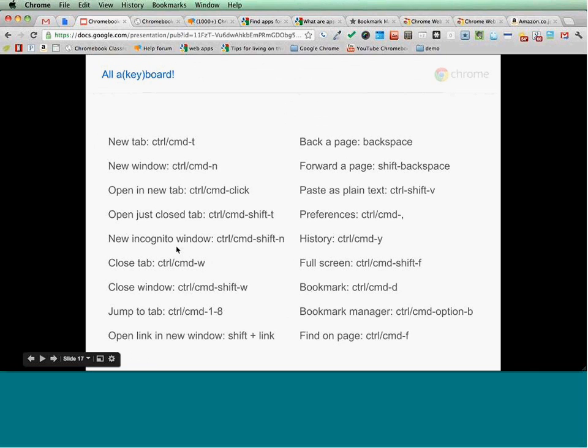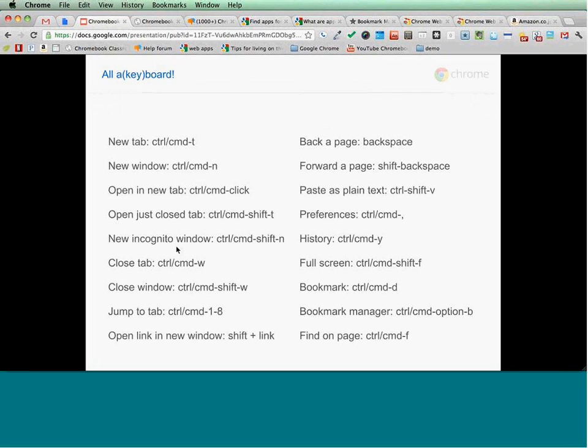So incognito window. An incognito window will allow you to open a browser window that will not record your browsing history, will not save any of the things that you type into it. So that's kind of a good place, sometimes if you want to do, for example, multiple account logins, you can open an incognito window, or if you just want to open a window that doesn't have your login information.